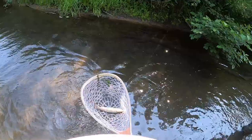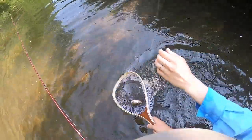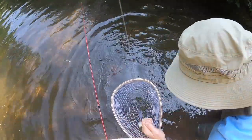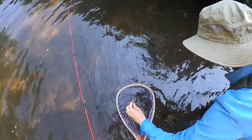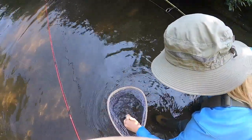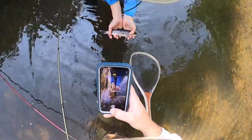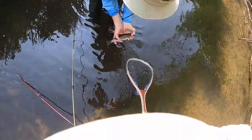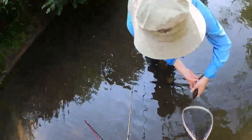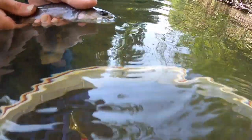Okay, not a Mondo, but good job. Is that another brookie? Yep, another brookie. Gorgeous look too. Look at how beautiful. Do you want another picture? A better one? Sure. You want to hold it by the spinner, or do you want me to take it off? It's a male. All right. One more. All right, I'm going to do a release footage. All right, one second. Get it in the water, and then I'll let you release.